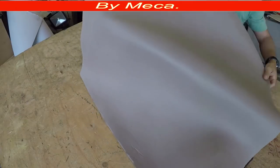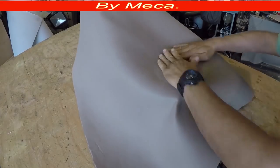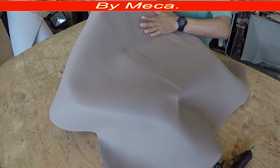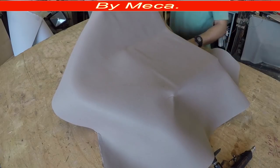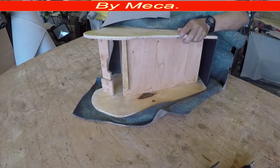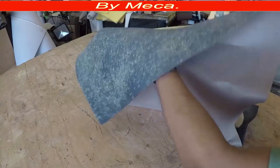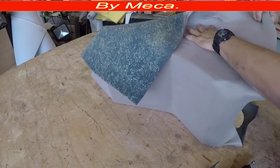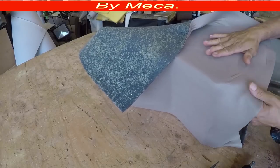Something very important right here: make sure when you put that foam on top there are no wrinkles — it has to be flat. In case if you see any wrinkle or any bump, try to get rid of it, because it is not good. First of all it might show on top of the vinyl on the new upholstery, and you don't want that to happen. Pull the foam and make it as flat as possible — it has to be plain.